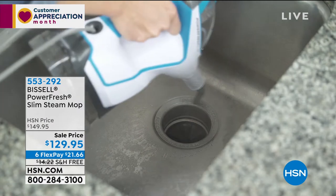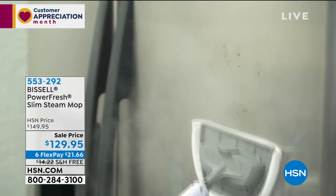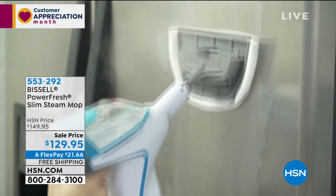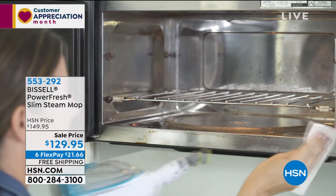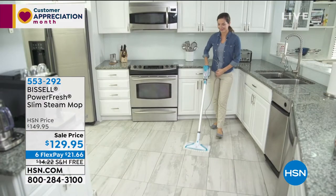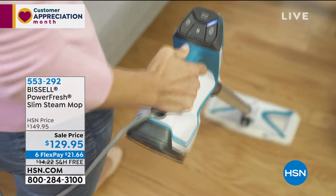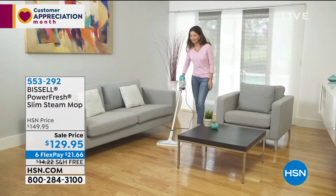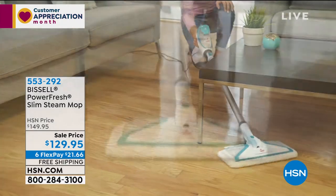Use this on the windows, on the toilets, on the showers, in your sink. This is cleaning and sanitizing. Boy, do we really appreciate the value of that right now. And you don't have to replace any of those mop heads, right? These are not the ones that you buy over and over and over again. After you clean with the sanitizing power of steam, you throw that mop head right in the wash and it's ready to go again. So this is the Power Fresh.